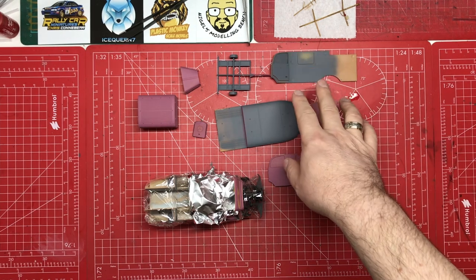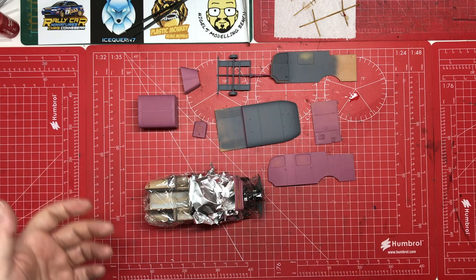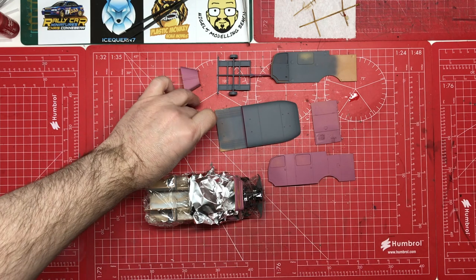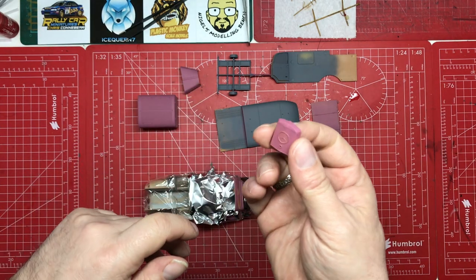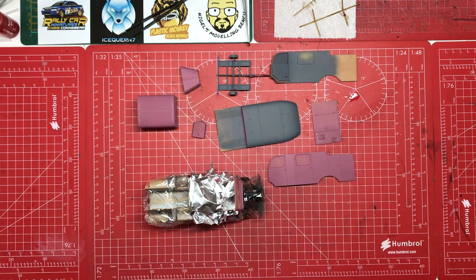And then the interior will be a continuation of the light grey that we've used, and then anything that's pink obviously is going to be red. And then we've got some detail painting to do on the grill. So this is all Ultimate Primer, and it says don't thin it, but I always do, and I use Ultimate Thinners to thin it down, to be honest.